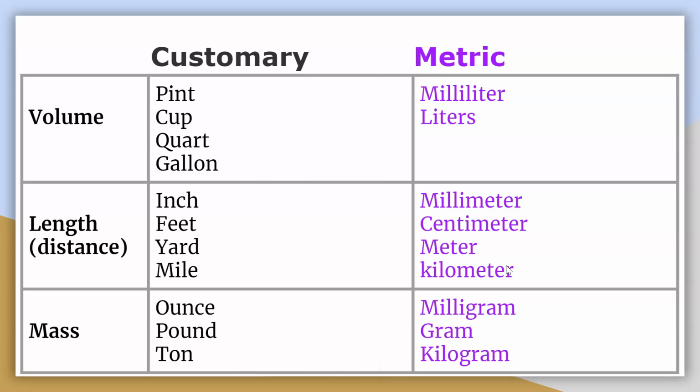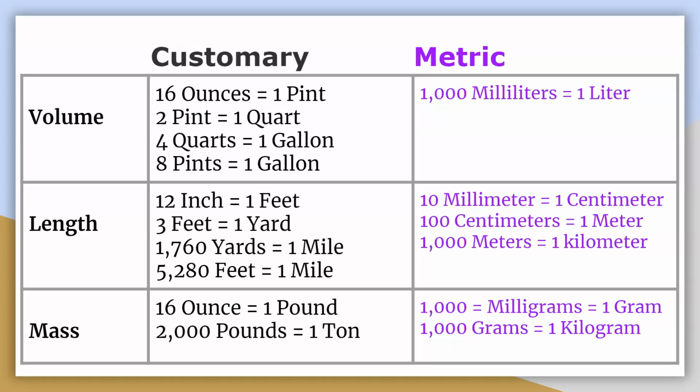So one of the important reasons why scientists use the metric system is shown on the next page. One of the big reasons is that in order to convert or go from one unit to another unit, every single unit in the metric system is going to be converted and changed by some factor of 10, which makes it relatively easy to remember the conversion numbers and how to change from one unit to another.